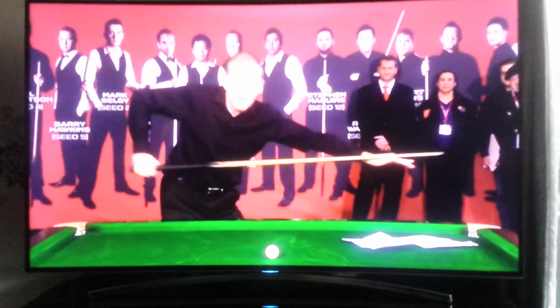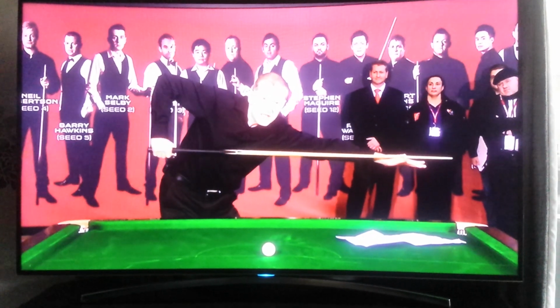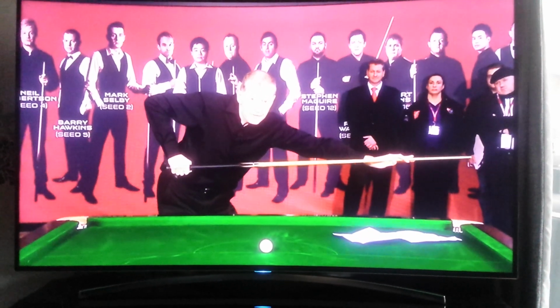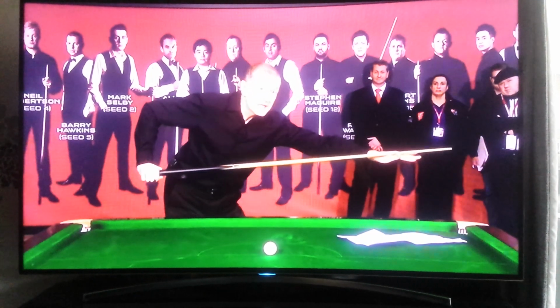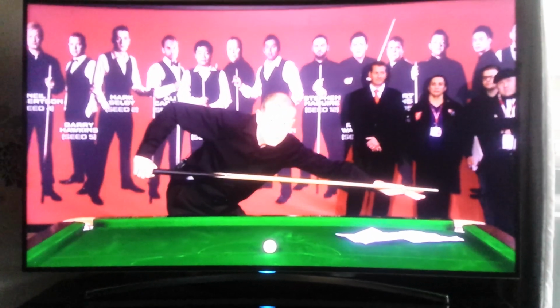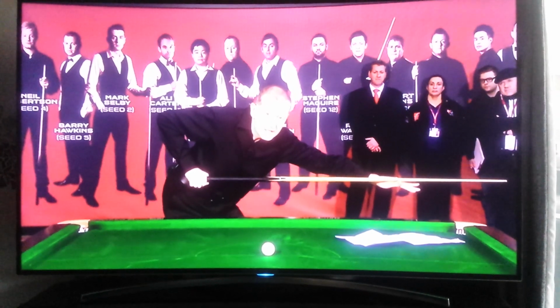Back to Paul. If you are moving your cue through and hit your cue into your chest and it hits your ribs, then perhaps try and hold the cue a bit further back, keep the bridge length the same, so effectively you've got a bit more room before you hit the shot, before it then hits your chest.